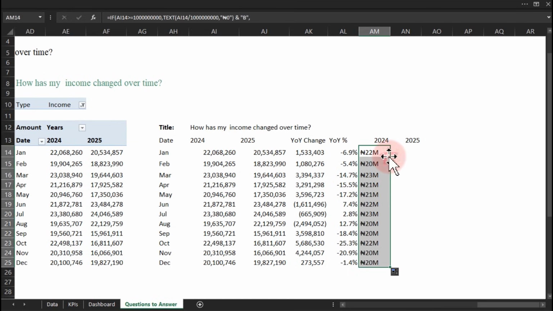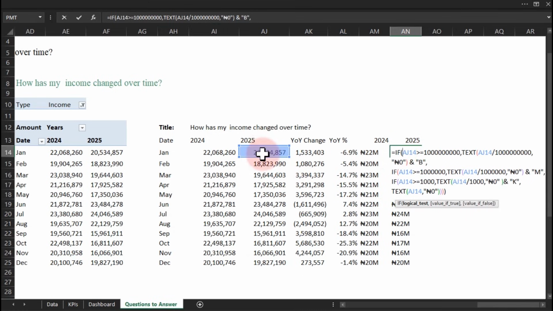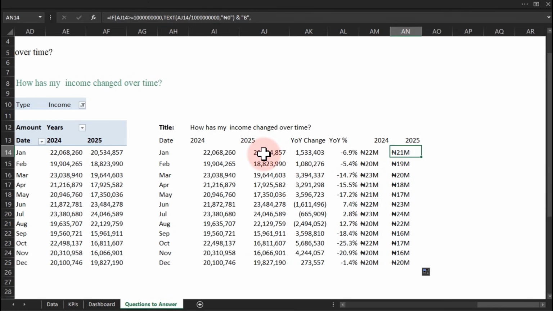So we can now copy this one down, and let's go ahead and copy it this way. Let's see how it goes. Does it give us that? Nicely done. If I double click now, it's saying this. Can you see how swift this could look? It is time. When I say if it is time, it is time.